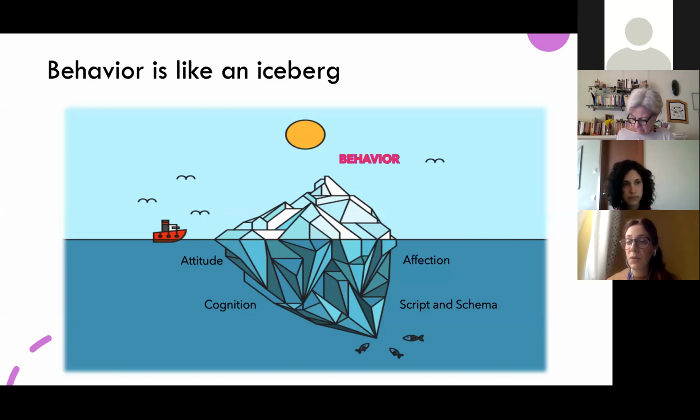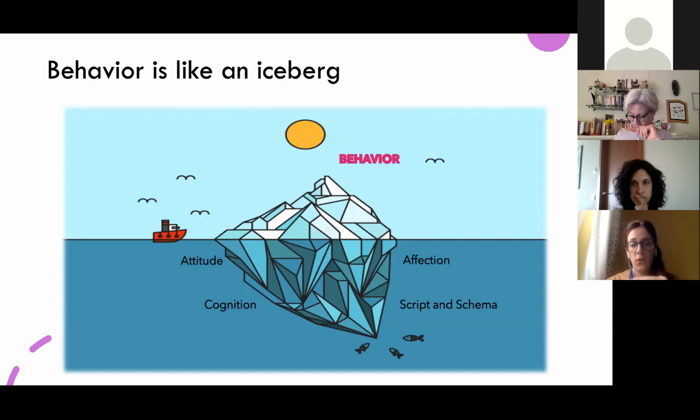So I realize that the behaviors, and also the preferences over those behaviors, are motivated by many other ingredients. They are motivated by attitudes, which are basically another word for preferences. They are motivated by affection. They are motivated by the way we reason, so by our cognition. And they are motivated also by scripts and schemas. Scripts and schemas are the social categories that we build during our life while observing how society behaves around us. So my social categories might be different from Federica's, from Olena's, or from Vanessa's.